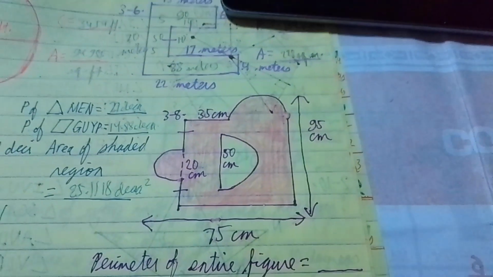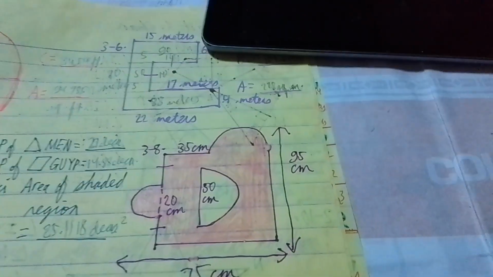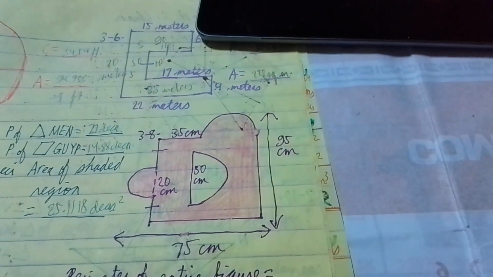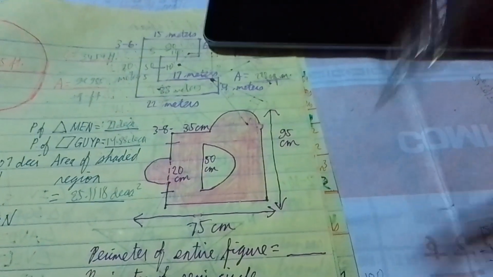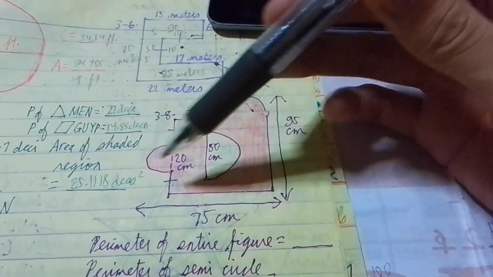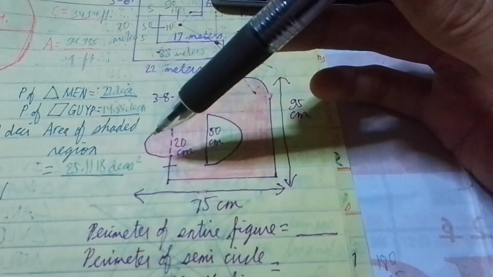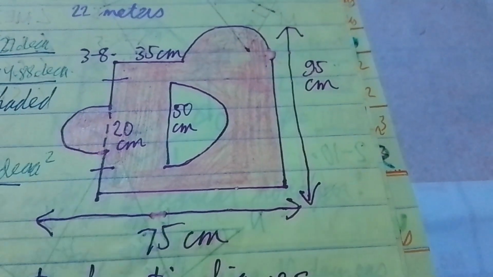So for the rectangle, don't think that the rectangle is 75 centimeters. That is wrong. Why? Because remember, it talks about the entire thing, the entire figure, including to where the circle is, to where the outbound of the circle is, this one. So therefore, that 75 centimeters also includes that teeny part which you see right over here.